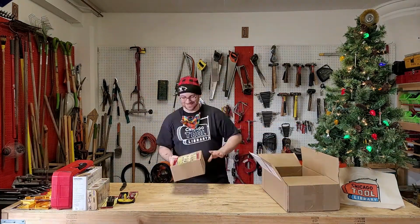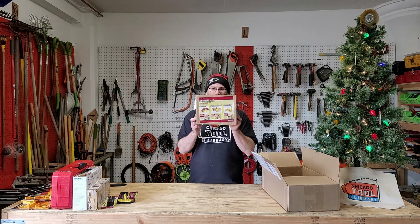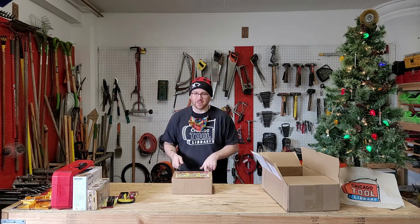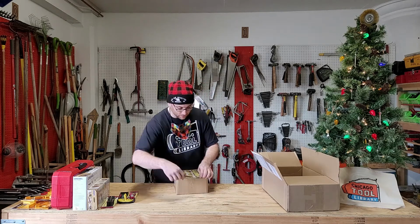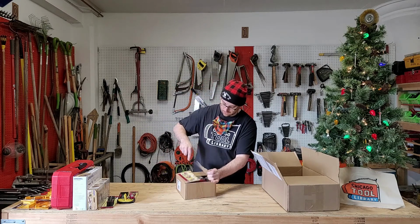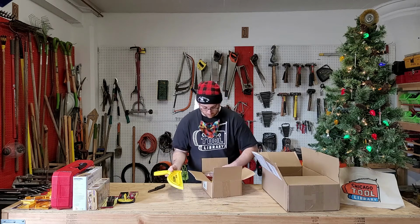I know. Oh, awesome. So our next thing is a table saw safety bundle. This is another thing, safety tools like this, they're really good, nice to have, and you might not have it, and it's great when you need it. We've got three things here. We've got a push stick, a featherboard, and a grabber.